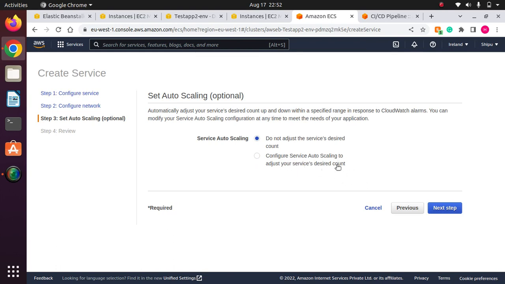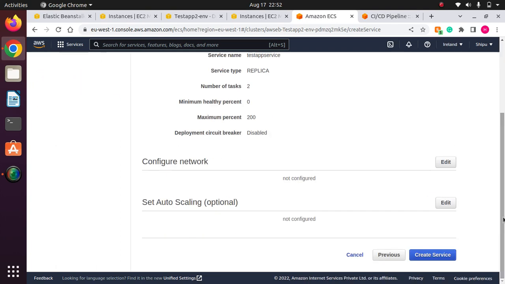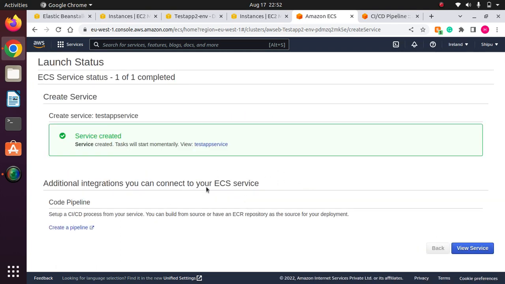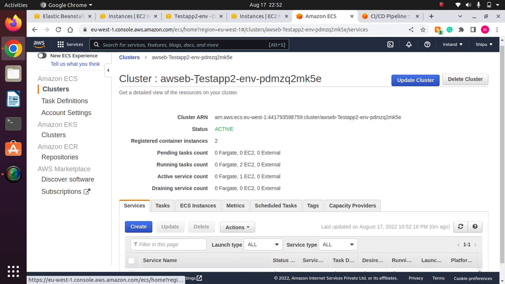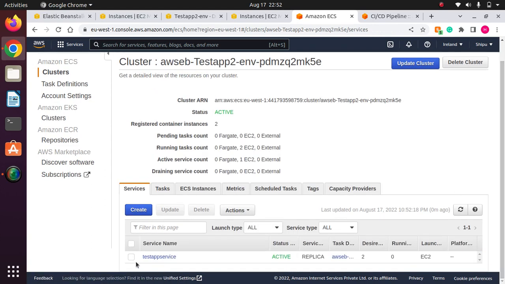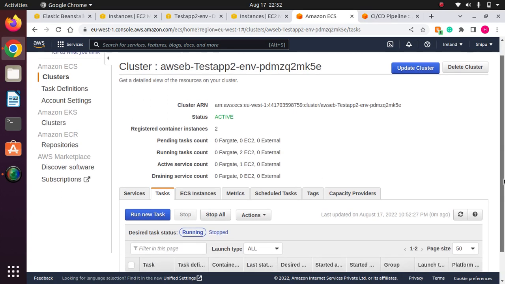If I don't want to create it for now, I'm just going to set up now, and here I just created a service, and now view the service. So here is the service that is created. So if I go here in the cluster, you can see the service, right?